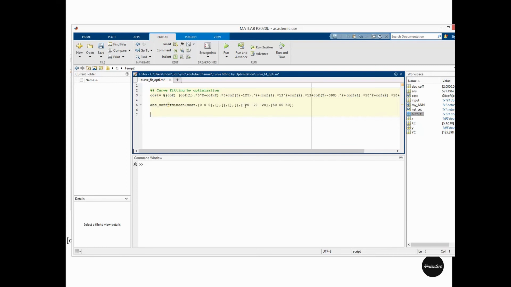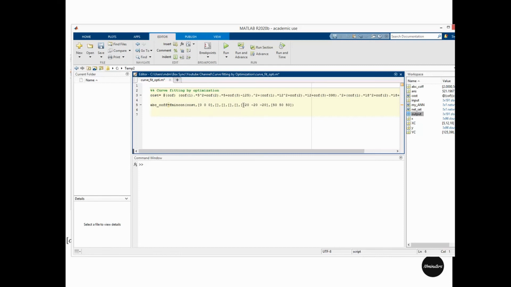It will keep searching between the upper and lower bounds. It will search for the a value from -20 to 50, so this is the lower limit of a. It will search for the value of b between -20 and 50, and for c again -20 and 50. So these are the setups that you need to do. You define your cost function in fmincon, and you put where to start from. It will not matter much. You can start from 10 10 10 or 20 20 20, it's fine, you will still get the same result.